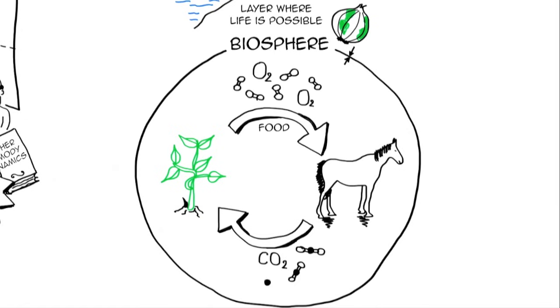In return, animals produce fertilizer and CO2, carbon dioxide, which are used by the plants, and we have a cycle that is well balanced. This is a very quick cycle. We eat every day and we breathe every second, and it works well.